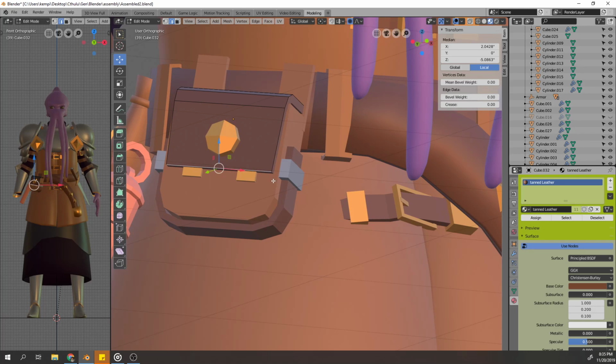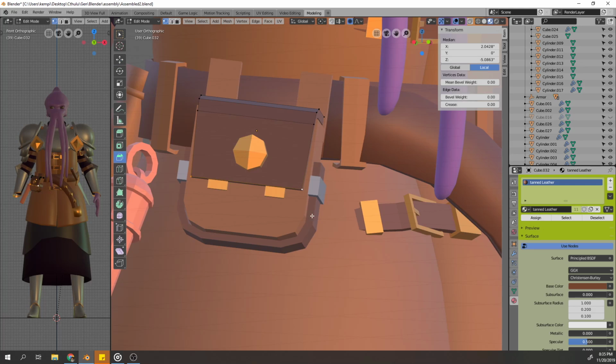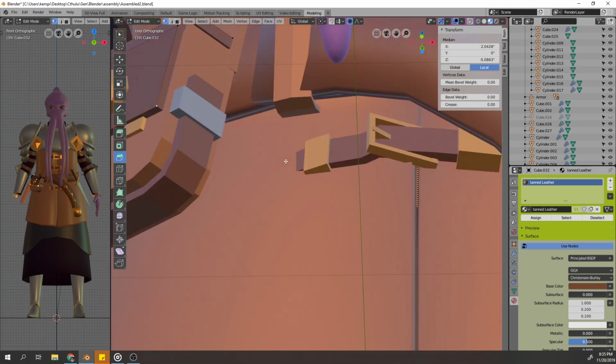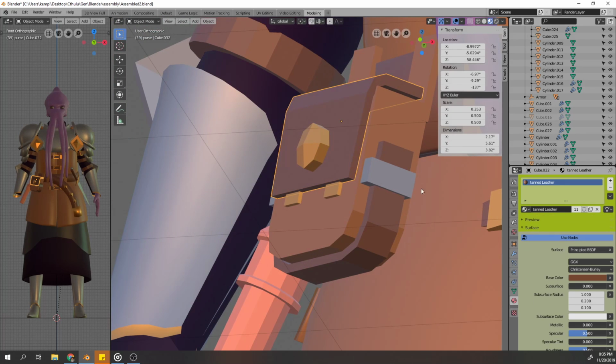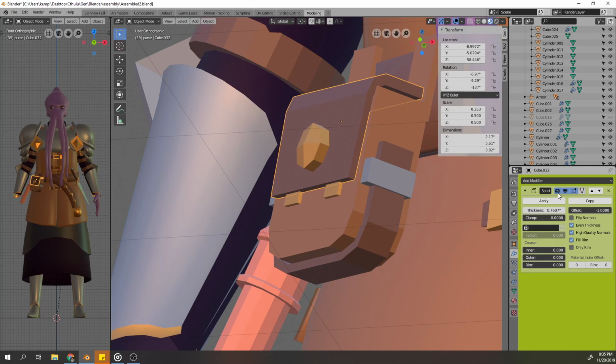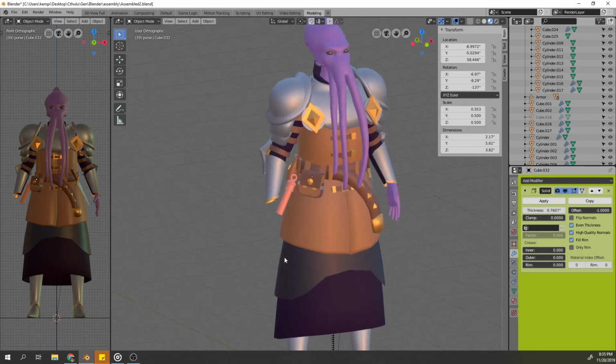Ah, okay. Clever, clever. Let's see if this works. It did not work. I was trying to bevel a vertex, but there's literally nothing. There's no meat it can bevel on, so we'll leave it like that for now.